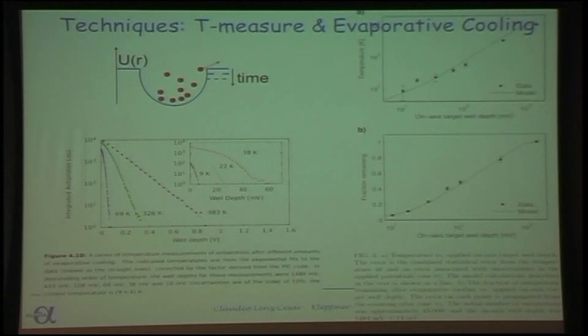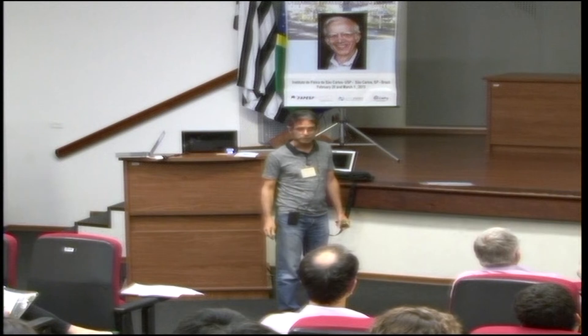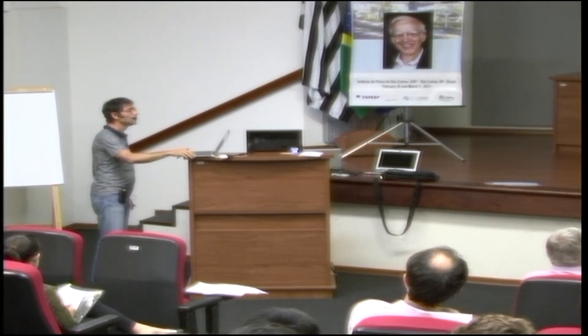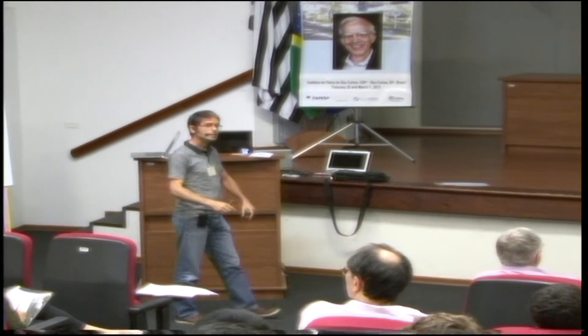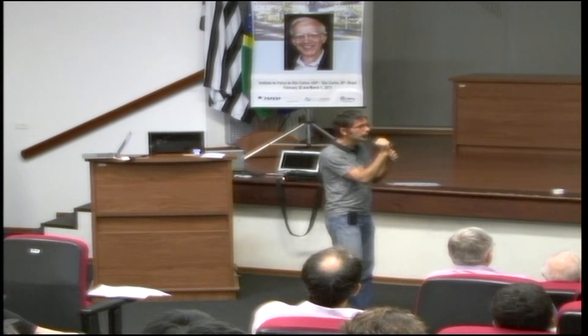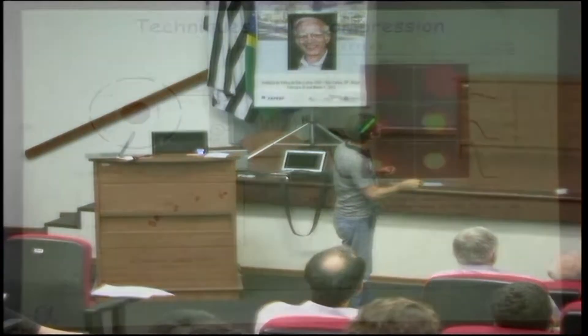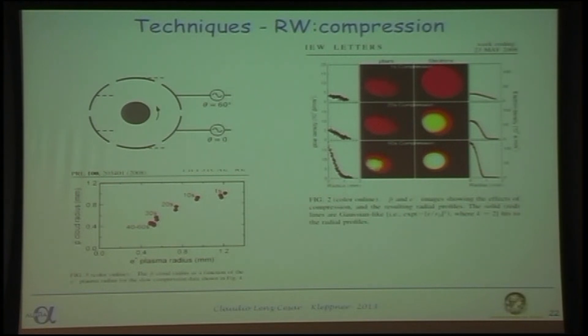The other very important technique was to use evaporative cooling for charged species. So this was an idea started in Dan's lab with atoms, and we used that for charged species. So here you can see antiprotons going from about 1,000 kelvin, and by evaporating them, getting down to 9 kelvin. This was done also, there's a study with positrons. Anyway, this was very important. The other thing is this technique to make your plasma really tiny in radius, because you don't get affected by this inhomogeneous magnetic field, so actually you can rotate this plasma, and as you rotate it shrinks, because the angular momentum is conserved.